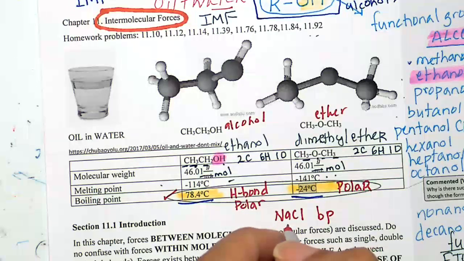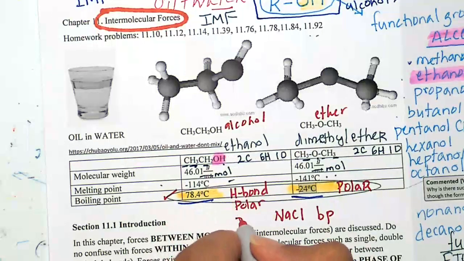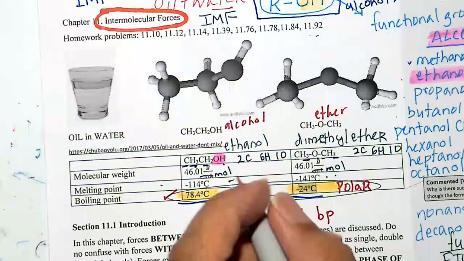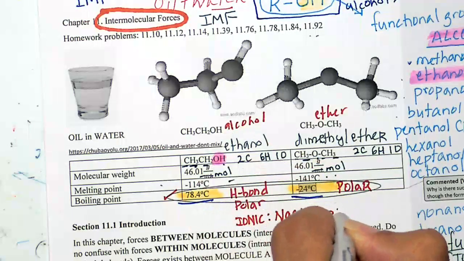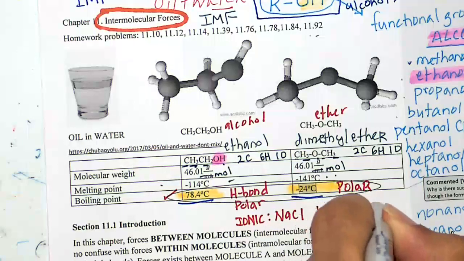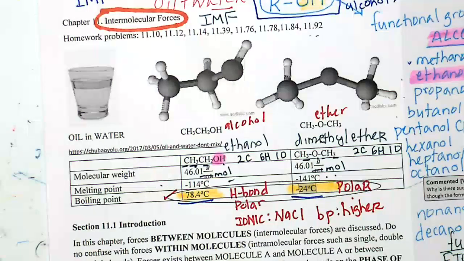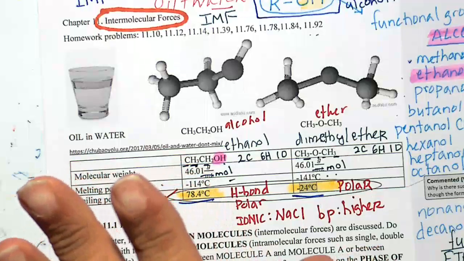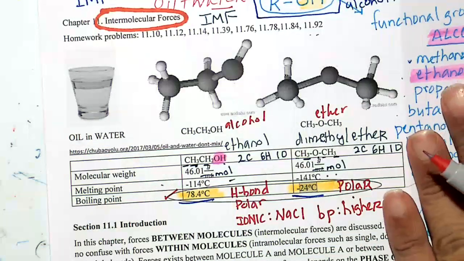Okay, what is the primary intermolecular force for sodium chloride? It's ionic. Okay. So what would the boiling point be, higher or lower than these two? A lot higher. Okay. I don't know what it is, but it's a lot higher. Because ionic is the strongest intermolecular force. So any ionic compound would be higher than anything that's hydrogen bonding, which in turn would be higher than anything that's just simple dipole-dipole. All right? So without looking at anything, we should be able to know which has the highest boiling point and which would have the lowest boiling point.